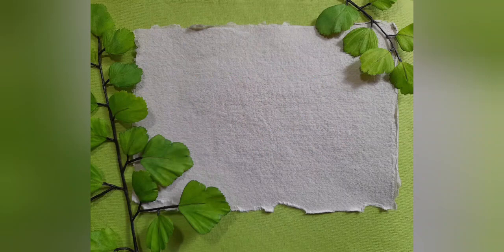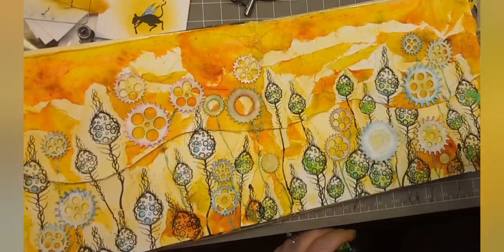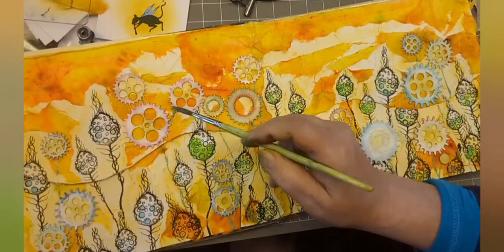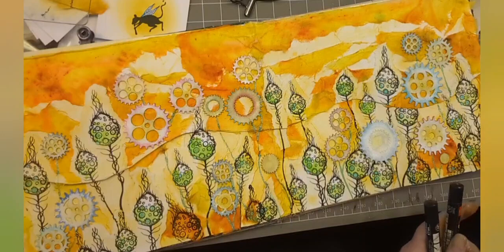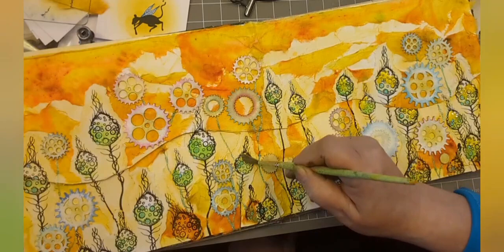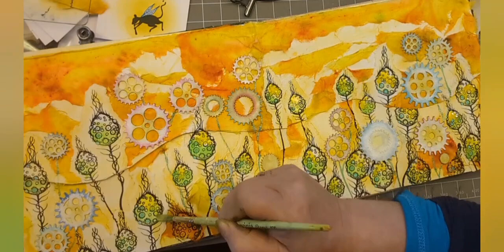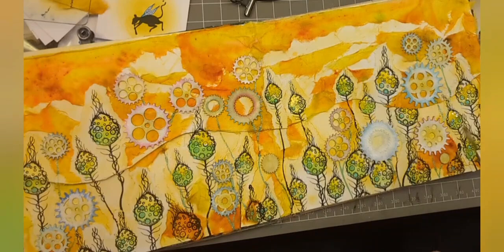And then I'm going to use my Posca pens as watercolour. For this, I'm going to need my watercolour brush from set one. I'm using some apple green Posca that I've popped on my craft mat and added some water to - just a tiny dribble of water, but it helps it move easier. And I'm just adding it to the base of all my moon pods. The next colour that's gone on is yellow Posca - I've done the same thing, added some water to it, popped it in above the green. I'm not being too fussy about it because the lines are there - the lines tell you what the flower should look like.